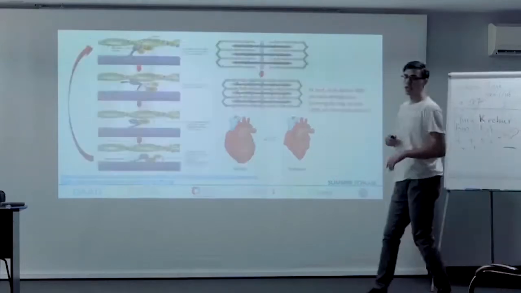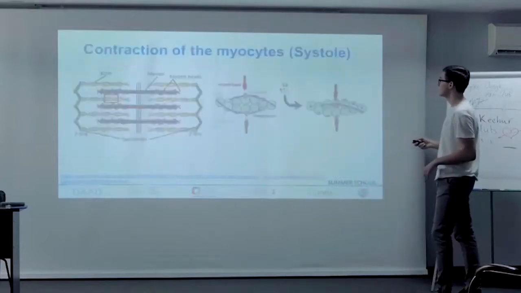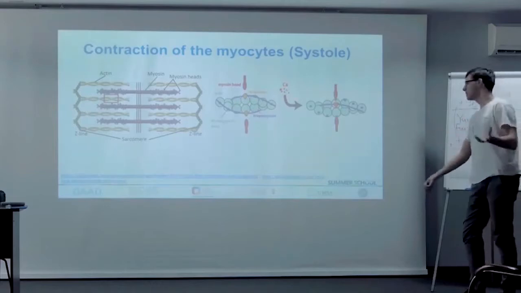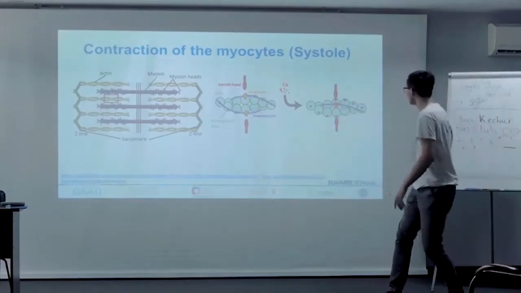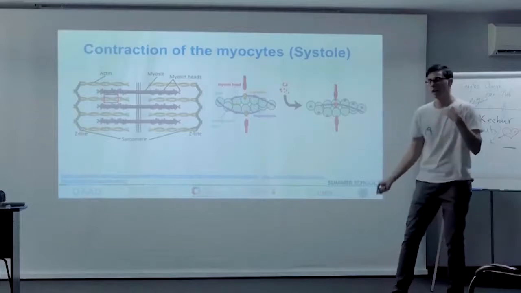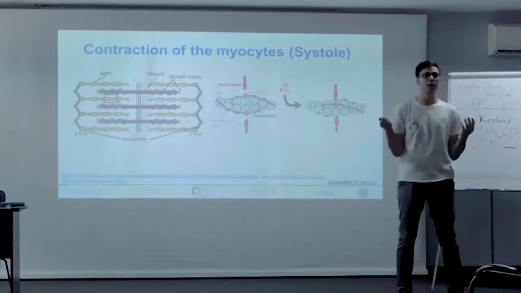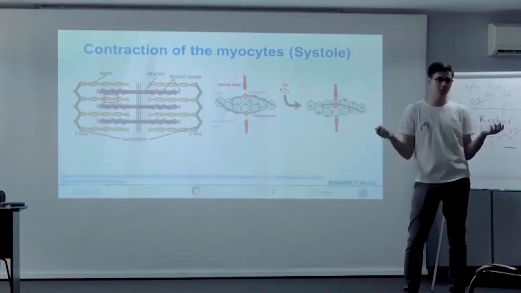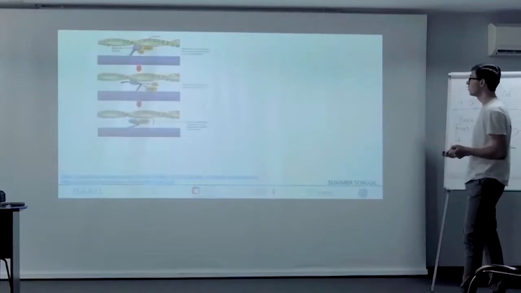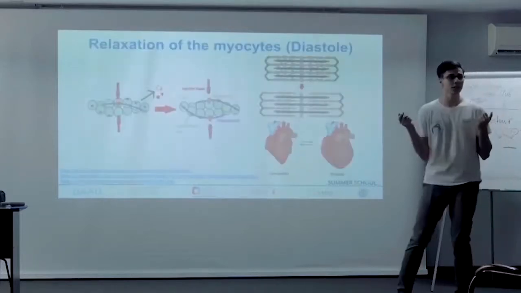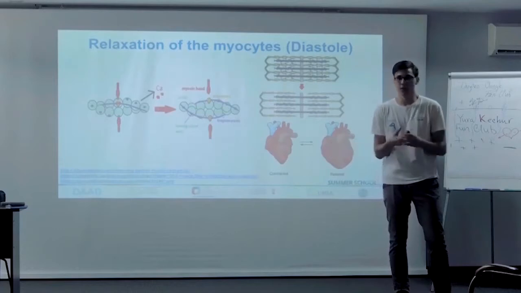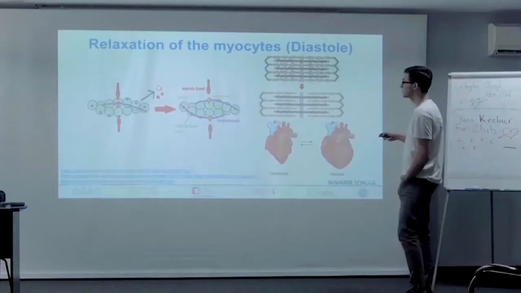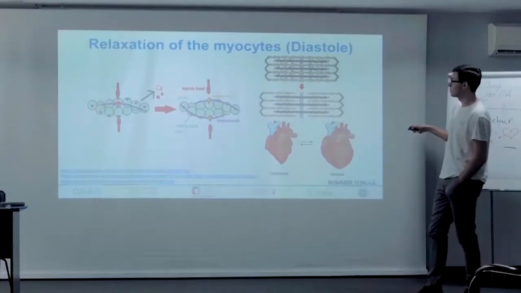Okay, so actually this whole thing: calcium will first bind the troponin C, after that it will relocate the tropomyosin, the binding sites will be free, and it will make these cross bridges. This will happen as long as we have a lot of calcium inside of the cytoplasm. Does it make sense? But actually, what do we need? We need a relaxation of the heart. Because we first need a systole, after that a diastole. It's pretty simple. So how does it work? It works because this calcium just detaches from this troponin C.